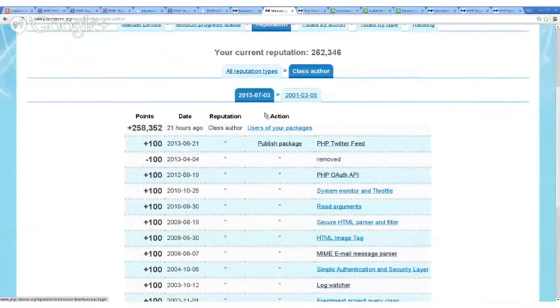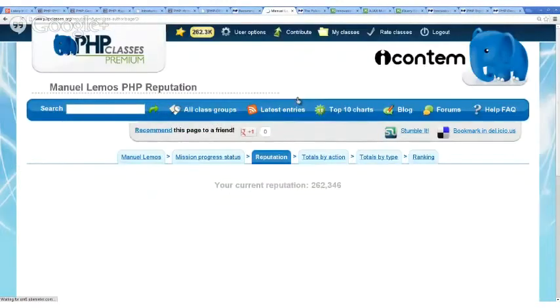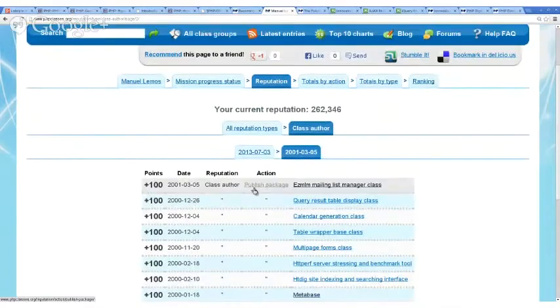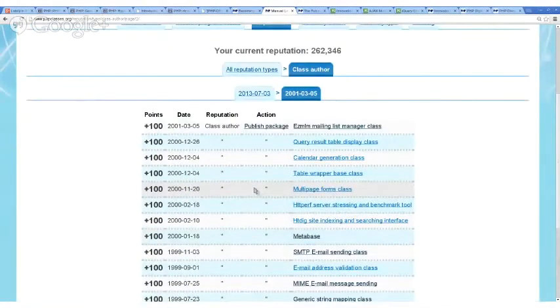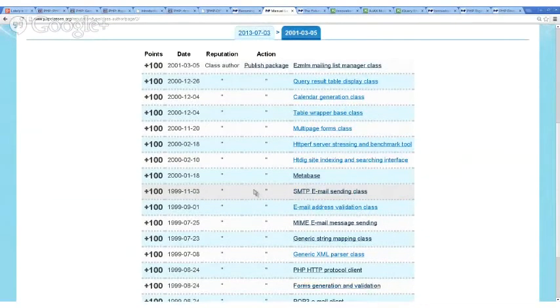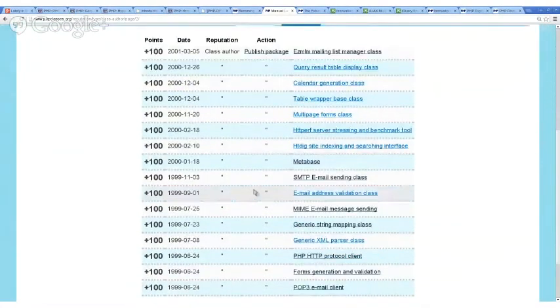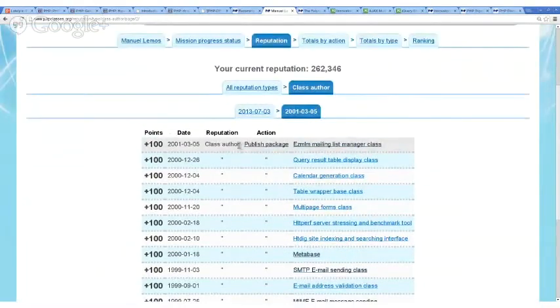You can see it detailed, and you can see the whole listing over time. So it goes back to the beginning of the site. It is not just the actions that you have done recently since this system was launched. So you can look at it with all the details, all the dates, the things that happen.